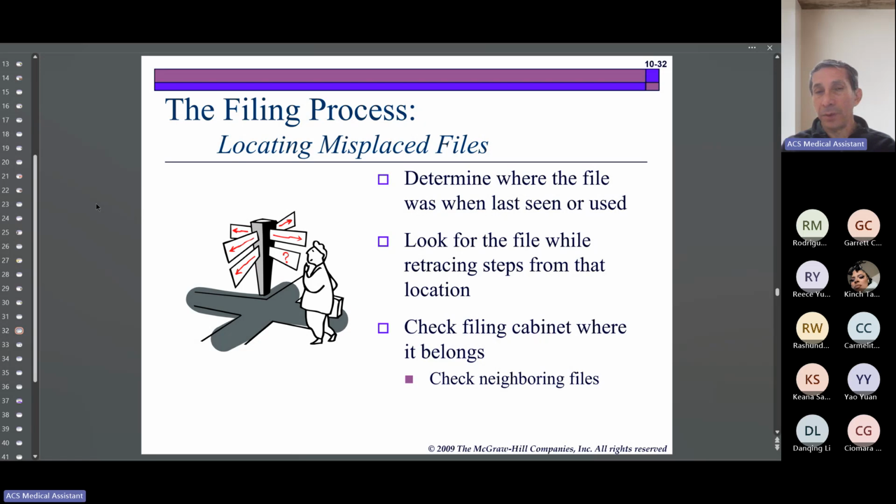So again, we're going to be making sure that the system that we're using to store or hold these medical records is accessible only to the personnel that works in the office. And that the people know, because the misplacement of files creates a lot of trouble, I'm telling you. A lot of trouble. And this is a legal issue.